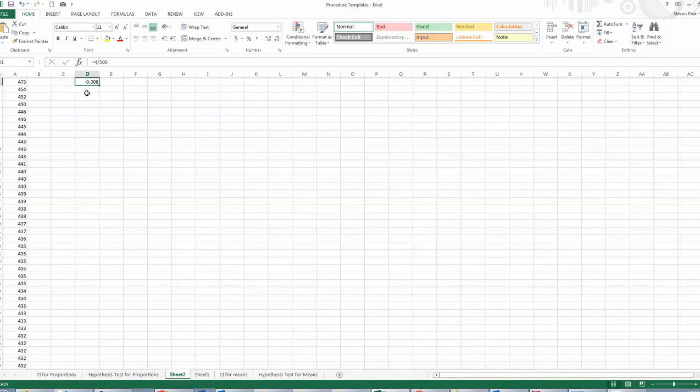So if the proportion of people in the population who like cats is only 41%, or 0.41, then the data we collected when we surveyed 1,000 people would only happen 0.8% of the time. That's not very likely. It makes us think, okay, it must be more than 41%, because the data we collected in our example, 1,000 people, 450 liked cats, would be very, very unusual.